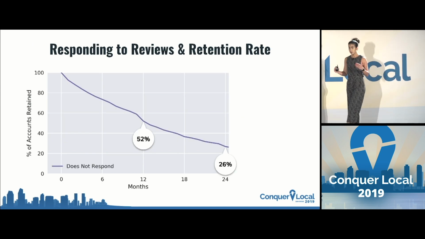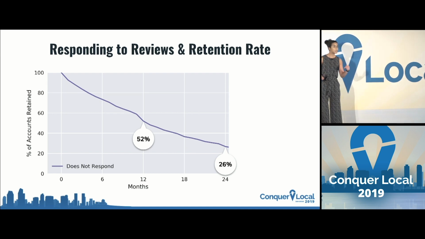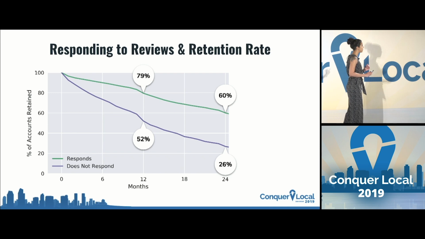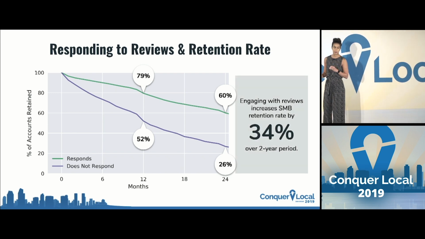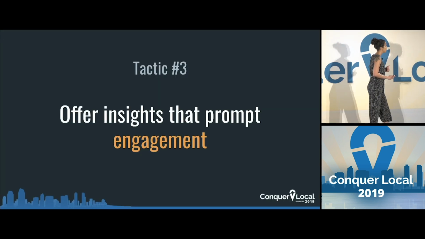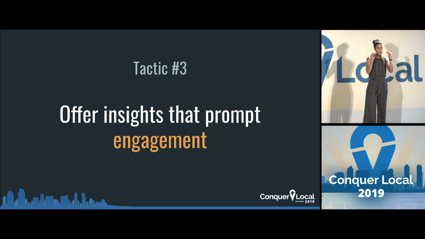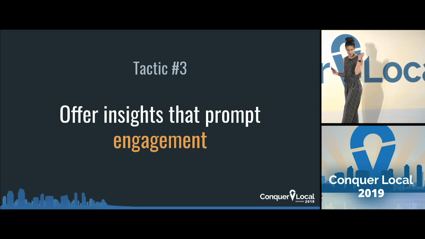And looking at reviews, the example that I gave you, our team looked at SMBs that did not respond to reviews compared to SMBs that do respond to reviews. And we saw that engaging with reviews increases SMB retention by about 34% over a 2-year period. So offer insights, pieces of information that matter to your client, to prompt engagement. That's tactic number 3.